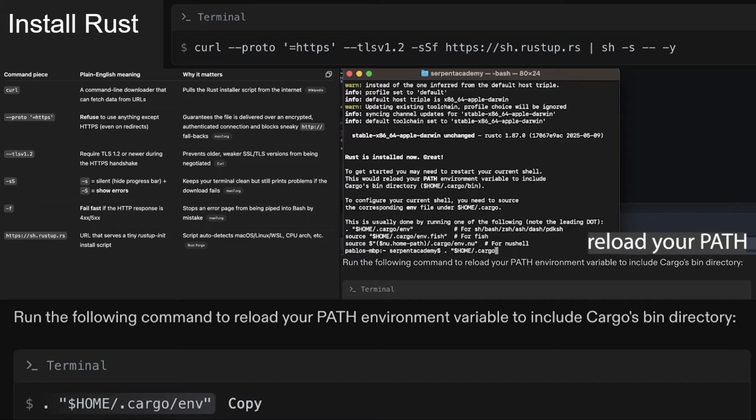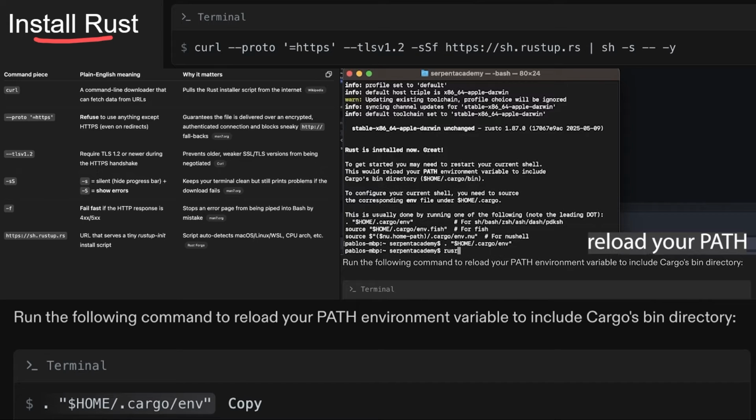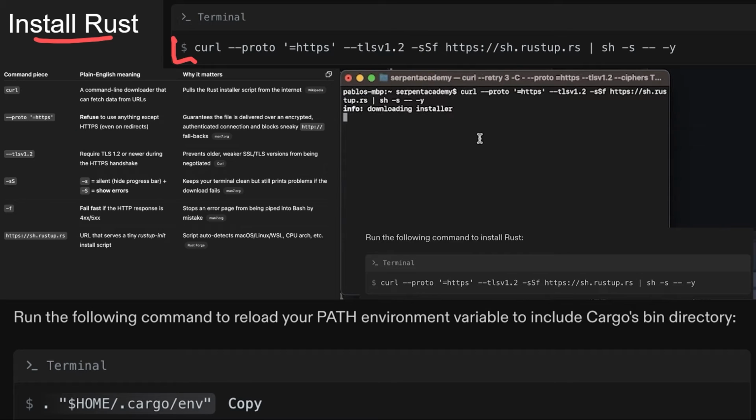Okay, so the first step is to install Rust. So you will use this command that will install Rust.